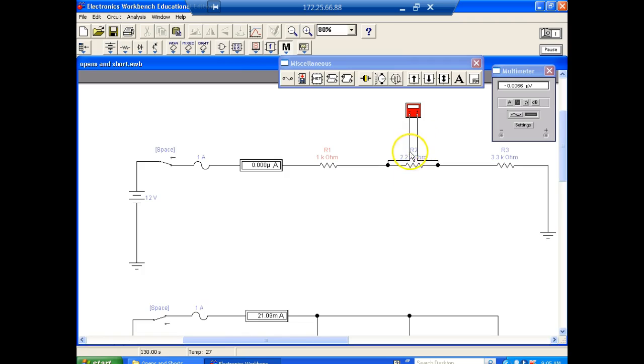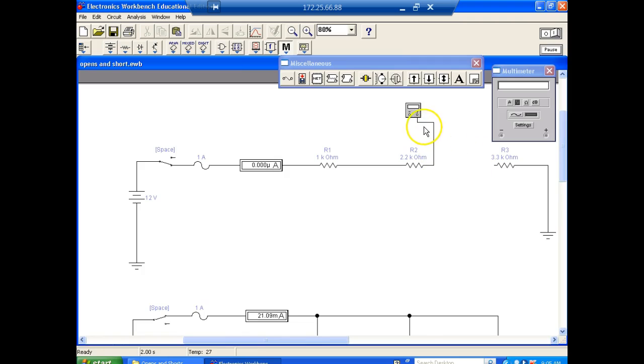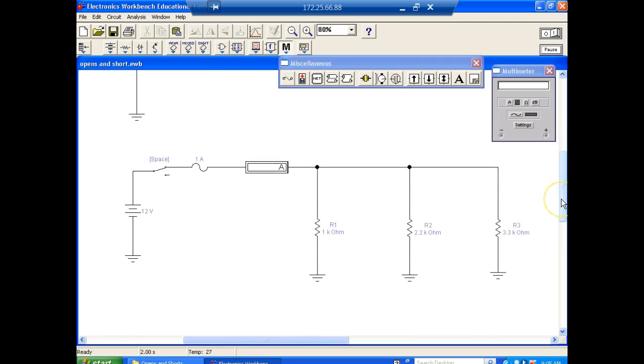So let's go down here and look at this guy. This is what we call a parallel circuit. So let me take the air out of this guy. Yeah, I pulled it off. That's okay. It doesn't take long to get back up. Now this is a parallel circuit. And this is the way your house is wired. Your house is wired parallel.